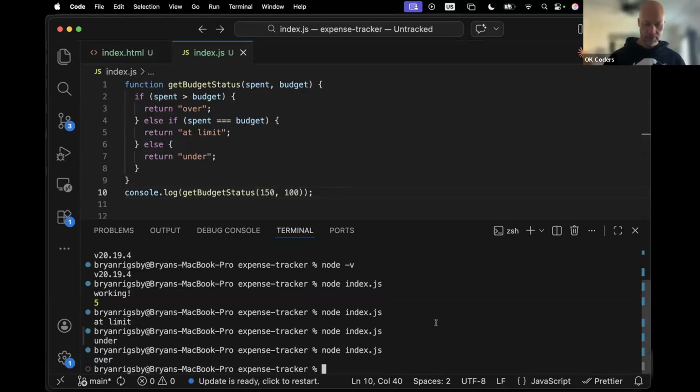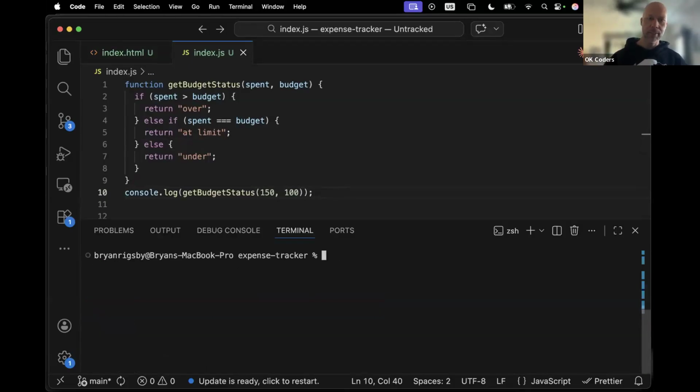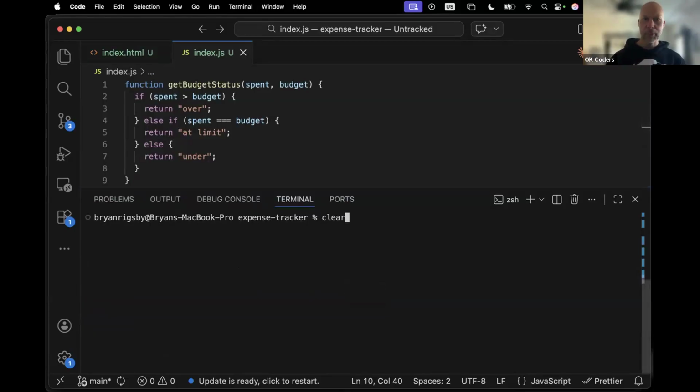Perfect. Cool. When your terminal gets clogged up, you can run clear and it'll clear off everything. FYI. And then also, I don't know if we mentioned this, but if you push up, it'll take you back to your previous commands. So that's pretty helpful. And then down, same thing if you get up there.